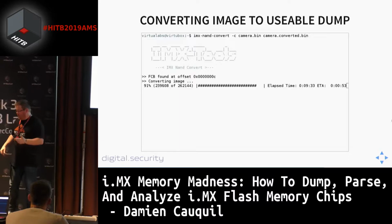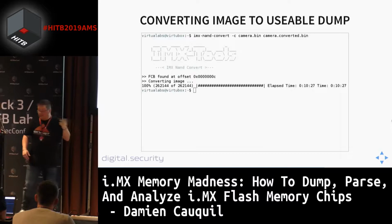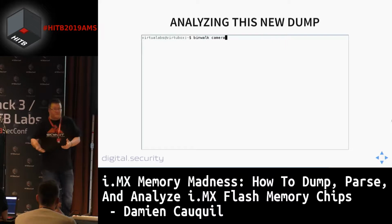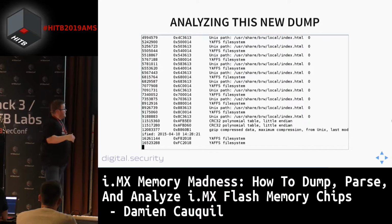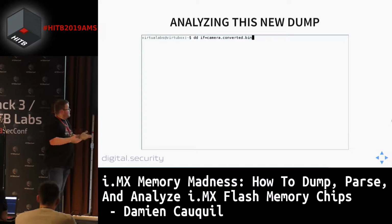So this is the i.MX NAND convert. This is the second tool of this tool set that can be used to convert an image. Once we converted this image, we can again use binwalk to extract the file systems that are stored in it. If you look carefully, you will see that now the UBI offset is aligned on the page size, so we can process it very easily.